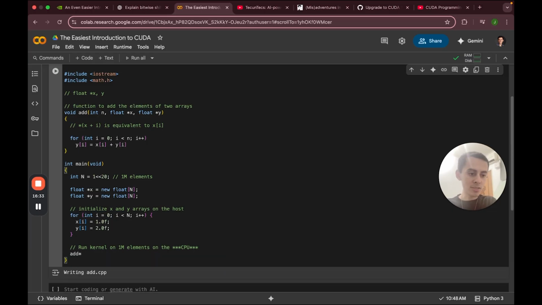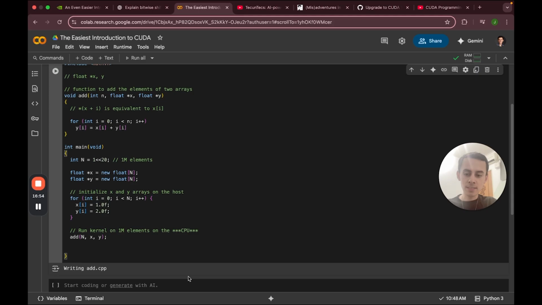So we call the function add n. Let's use the production issues over here. So add n, yeah, and we pass the array variables, right? Don't forget the semicolon. So we're going to check for errors. All values should obviously be 3 because we're adding up the values in the arrays.